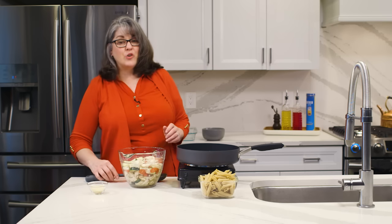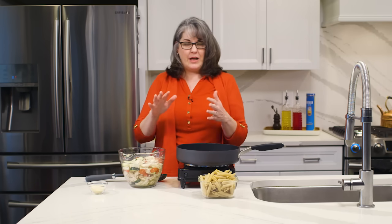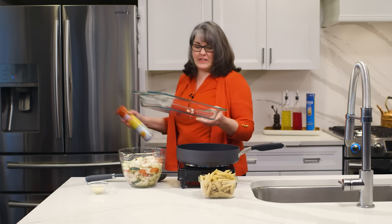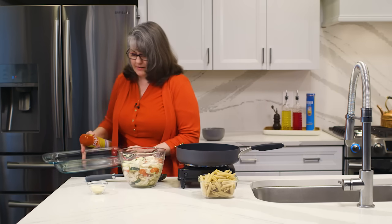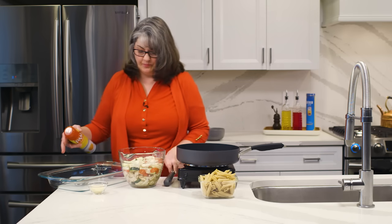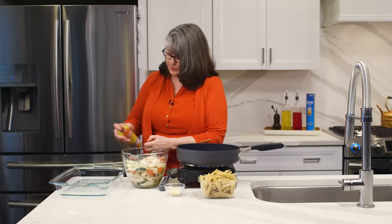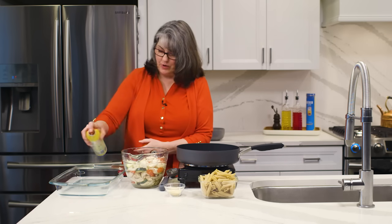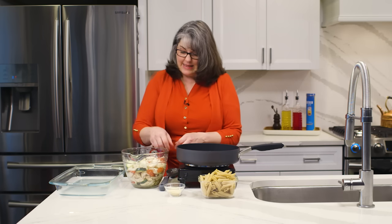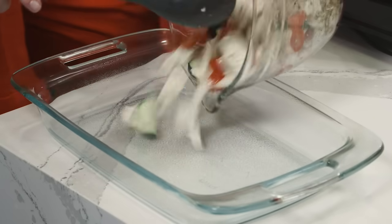Okay, so next we need a baking sheet, and we're going to put some non-stick cooking spray on the bottom. So hold on, I have that behind me. Here's my dish. And what I'm going to do is put that right here. Move this out of the way. And then I can just spray this a little bit with some cooking spray. Don't need too much. All right. And then what we can do is put the vegetables on the cooking sheet here.